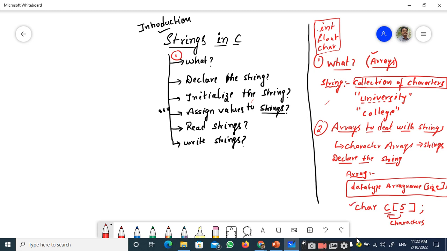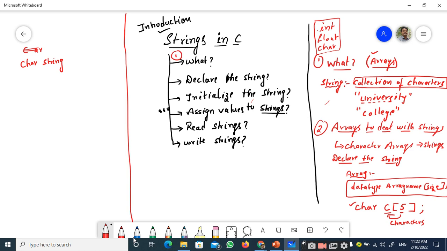This is how we declare a character array. We will take another example. If I want to declare a string that can hold 50 characters, you have to declare a character array which starts with char, and the name can be anything. Let me take the name as string.